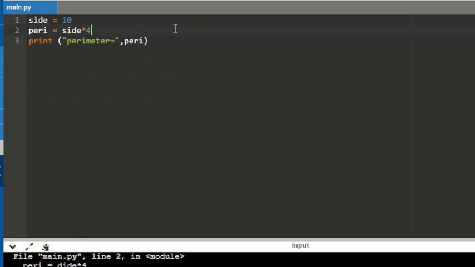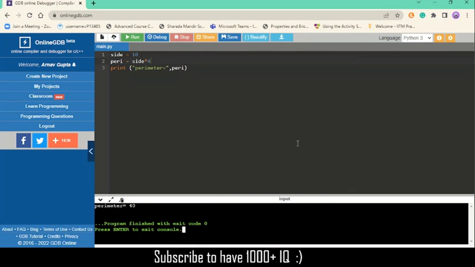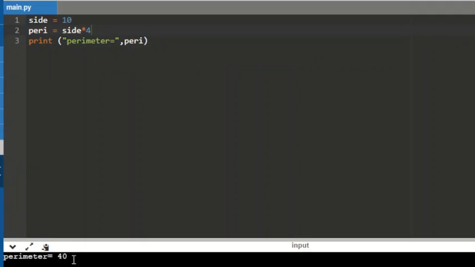Oops. Now let's try to run it. And we have perimeter equals to 40. Alright.